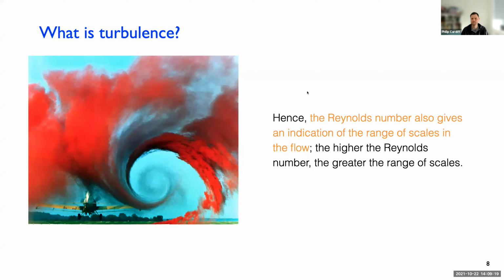So the Reynolds number also essentially gives an indication of the range of scales in the flow. If it governs the size of the smallest ones and the biggest ones are fixed by the geometry, then basically the higher your Reynolds number, the greater the range of vortex scales that will be present in the flow. So for a low Reynolds number, the ratio of the smallest to the biggest eddy might not be that large, but if you have a very high Reynolds number, then that ratio will be much greater. So you have orders of magnitude of difference between the largest eddy and the smallest one. The smallest one in this case could be of the order of millimeters or sub-millimeters, but the largest one is of the order of meters or tens of meters.